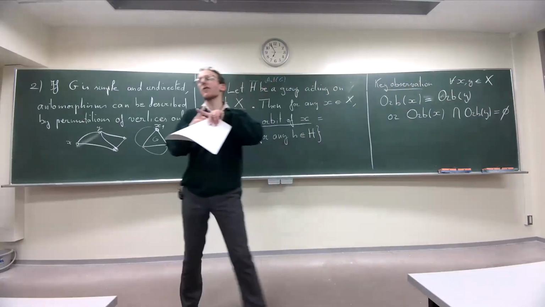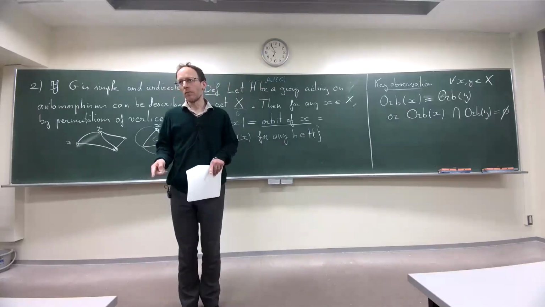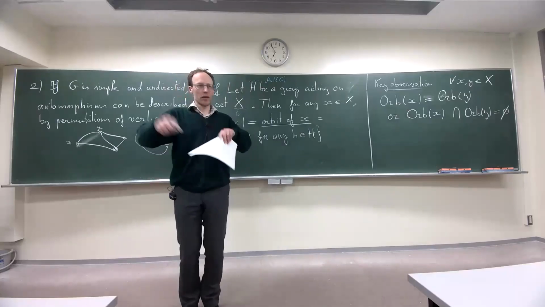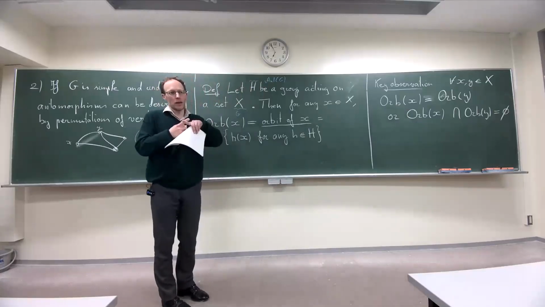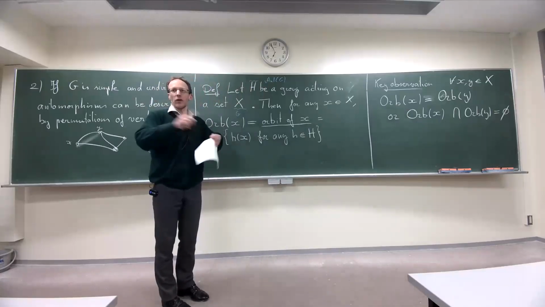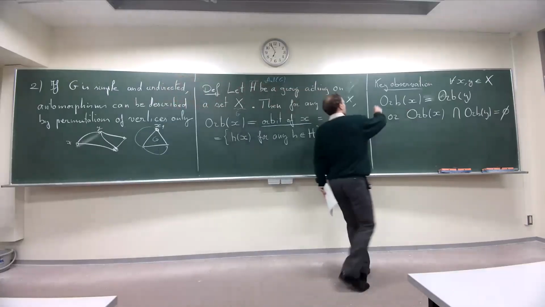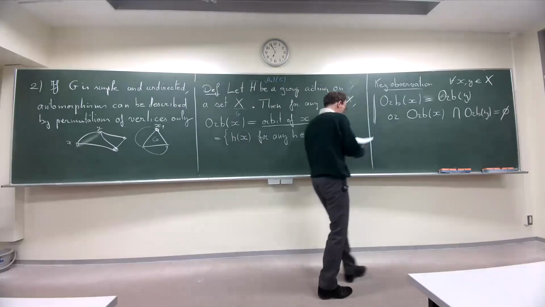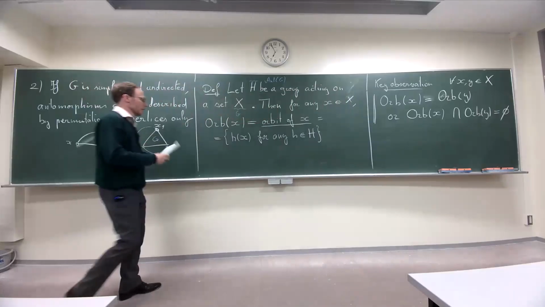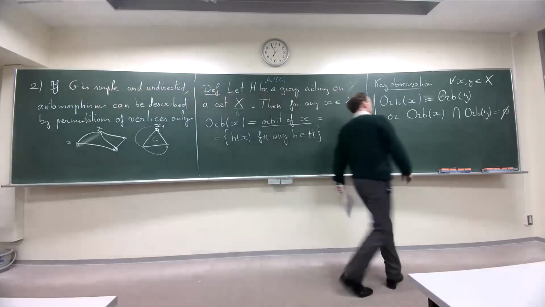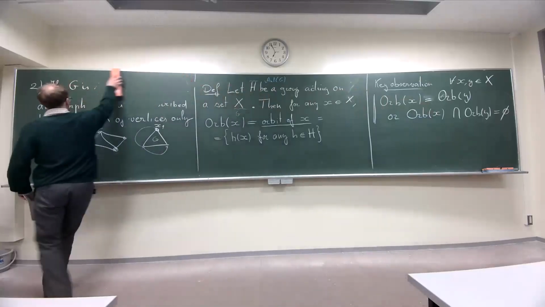Because as soon as you have one element in the intersection, they are equal. Think about it. If you act with your group, if you have one point in two orbits which is the same, then you can cover the two orbits, so it means they are the same. This is a nice observation, which has nothing to do with graph theory, but it's whenever you have a group acting on a set. Let's come back to an example in graph theory.